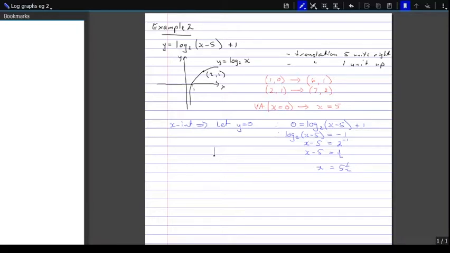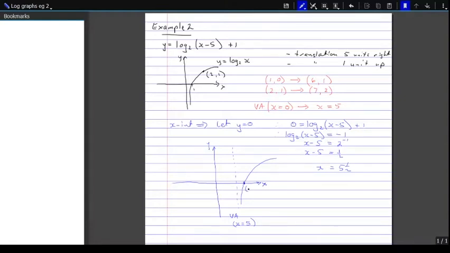And so we'll sketch now. We'll put in our axes and mark in where our vertical asymptote will be as a first step. So that's at x equals 5. And then we can roughly sketch in our log graph. Our curve, we know how it's going to be shaped. Similar shape to before, there's no reflection.